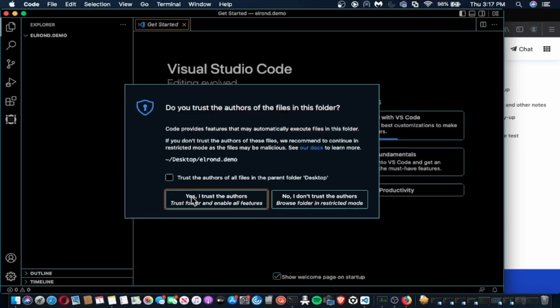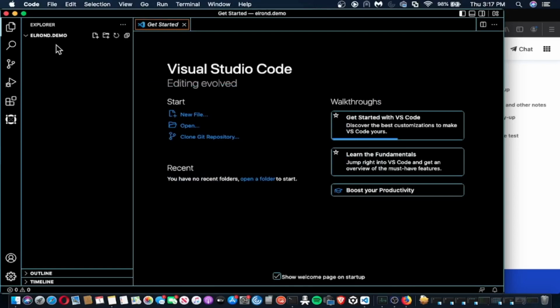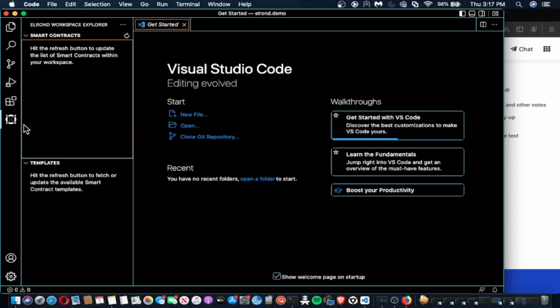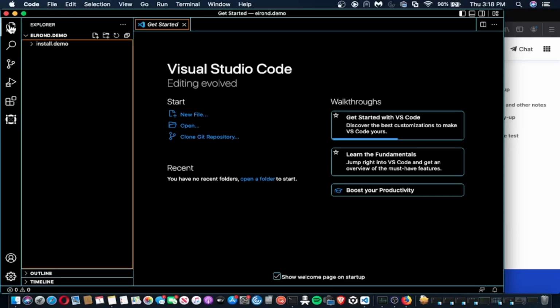Create a folder, it'll put it up just like there. Yep, trust that. Elrond, okay. Let's make some directories to test this out here. Now these templates are supposed to auto-load with some sample smart contracts that we can import into our directory. But I think we have to run that command first to recognize this directory as an Elrond workspace.